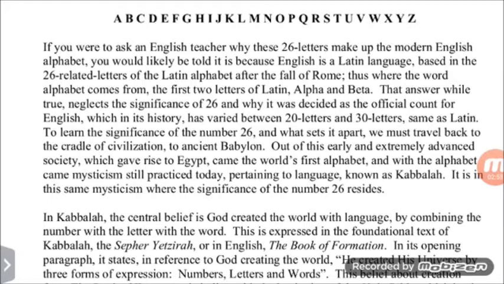To learn the significance of the number 26 and what sets it apart, we must travel back to the cradle of civilization, to ancient Babylon. Out of this early and extremely advanced society, which gave rise to Egypt, came the world's first alphabet, and with the alphabet came mysticism still practiced today, pertaining to language, known as Kabbalah. It is in this same mysticism where the significance of the number 26 resides.